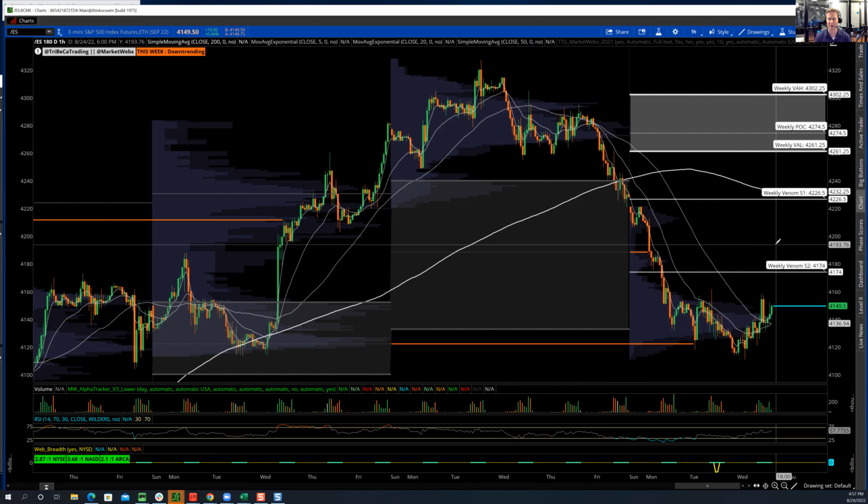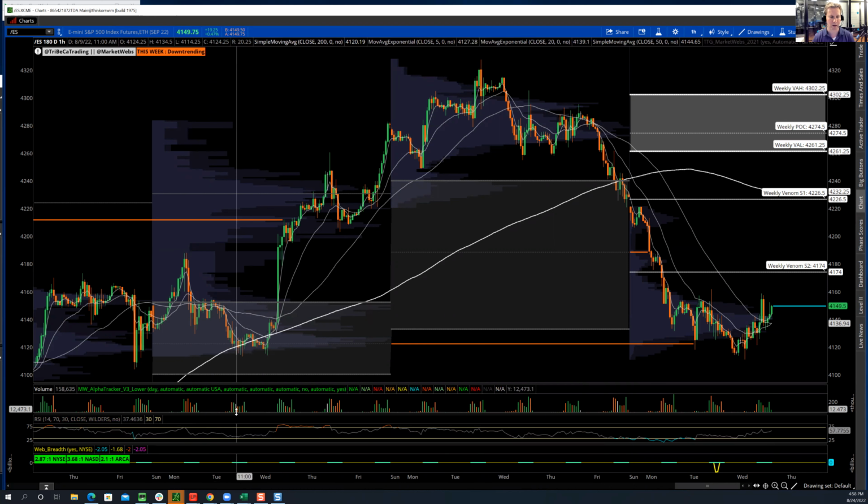it could be just for the fact that the shorts and the longs really don't want a lot of exposure into Friday. And you might see a little bit of, hey, we're going to cover some of our shorts, take some profits, square up our books, and kind of go from there. Now, again, I could be wrong with that, but looking at what's going on with yields today, if there wasn't some type of event, I would think that the indices may have continued to go lower today, given the situation with yields. But who knows? Maybe there's something else that I'm not seeing, right? Sometimes we don't have every single piece of the puzzle. We try to basically make do with what we have.